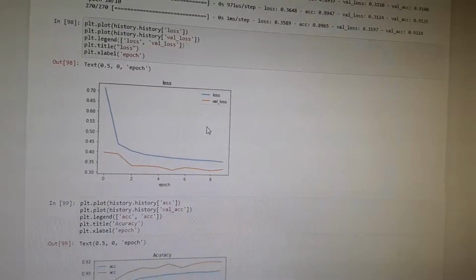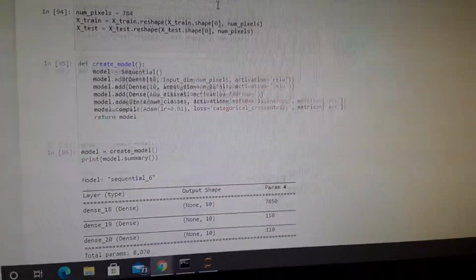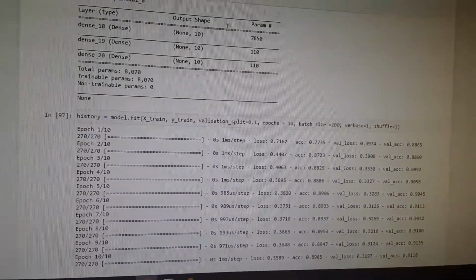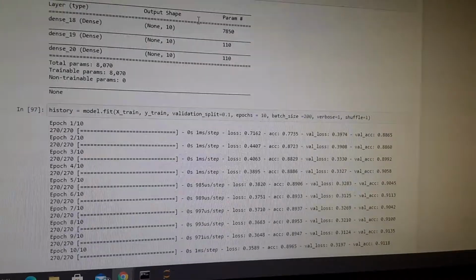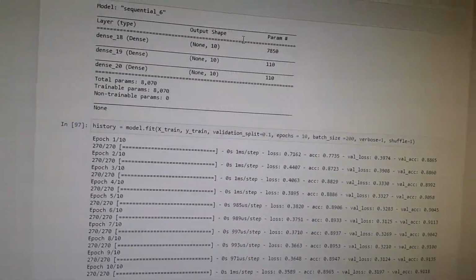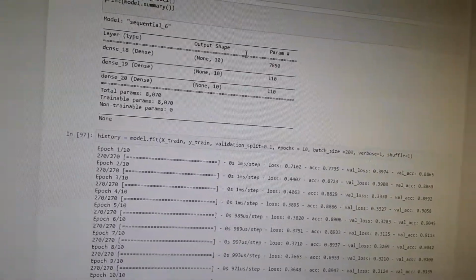So how do we do this? We have to make sure that we're not underfitting or overfitting our data. Overfitting can happen if your complexity is too high, if your capacity is too high, for example if you have too many layers.